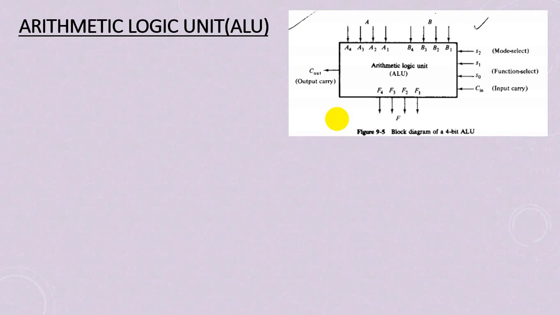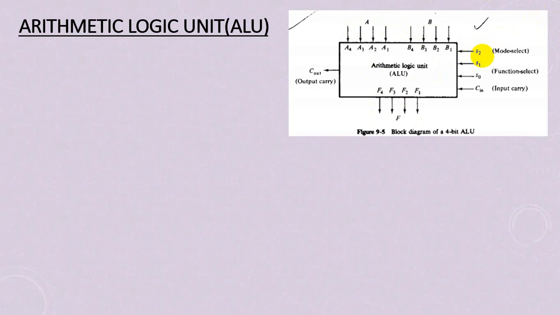The basic hardware component that we have used for the ALU design is the parallel adder. This is a 4-bit ALU. The ALU operation output is 4-bit. S2 is the mode select pin.